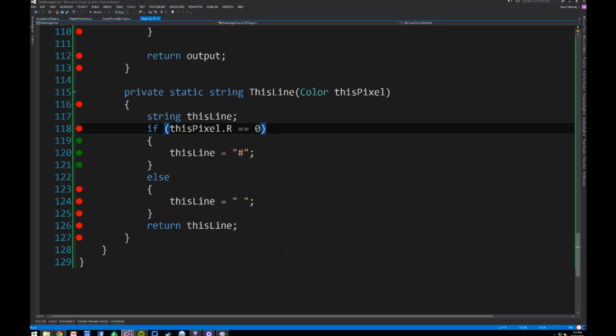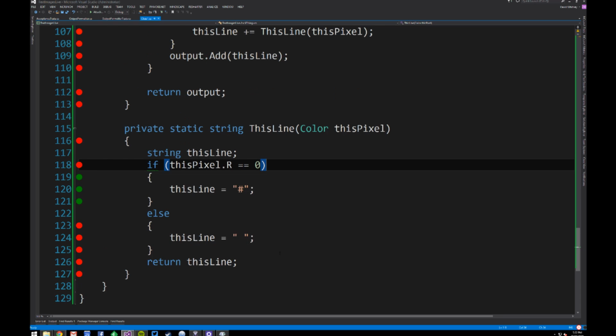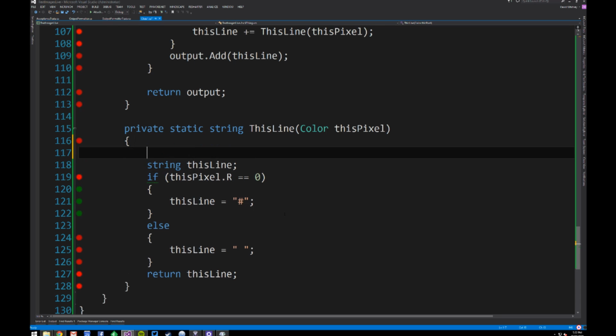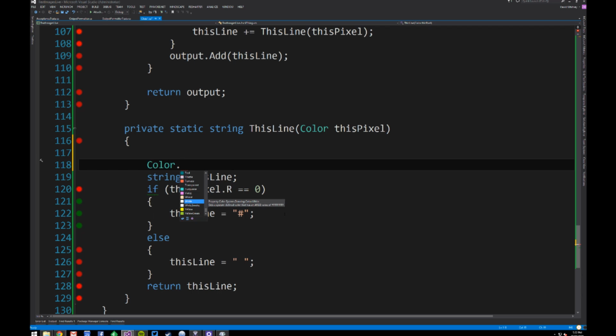How do we define yellow? Colour.yellow. Is that even a colour.yellow? Of course there is, because I put colour.yellow in. There is a colour.yellow, which happens to be FFFF00.